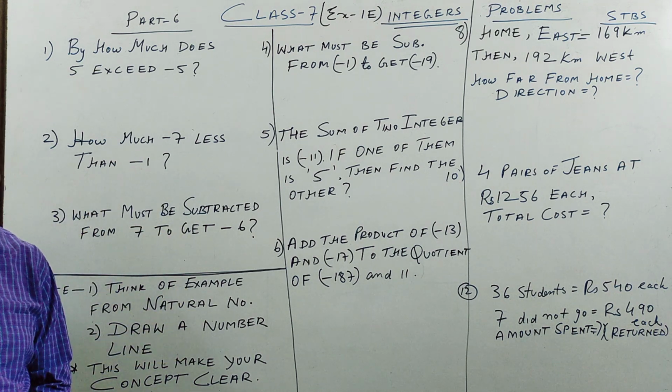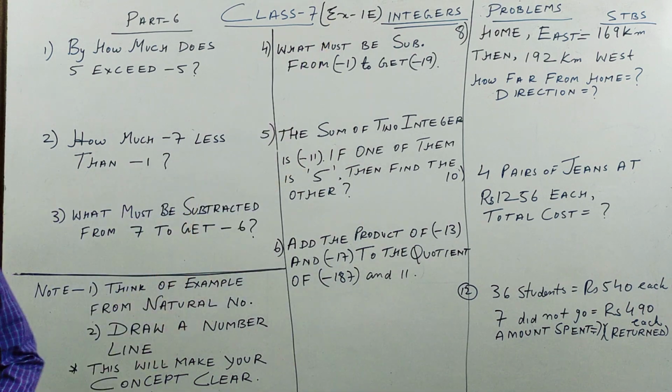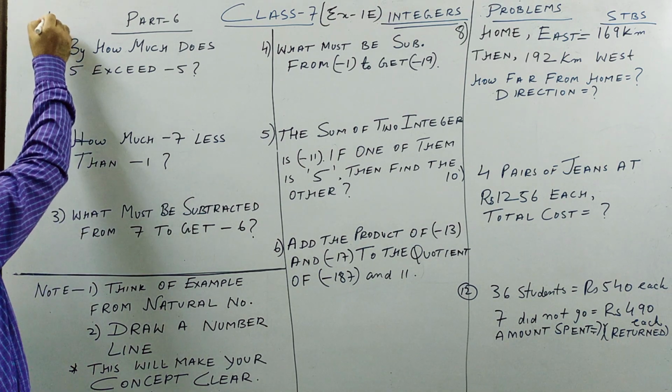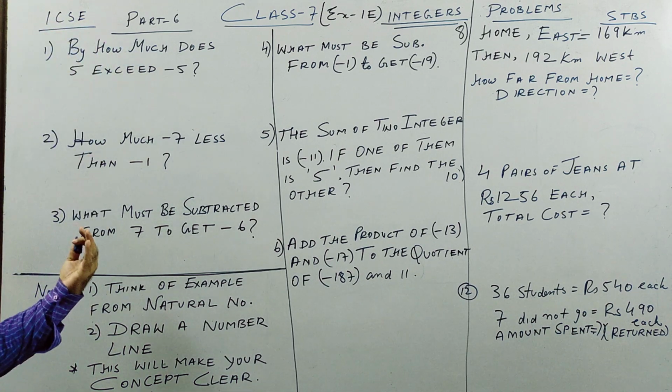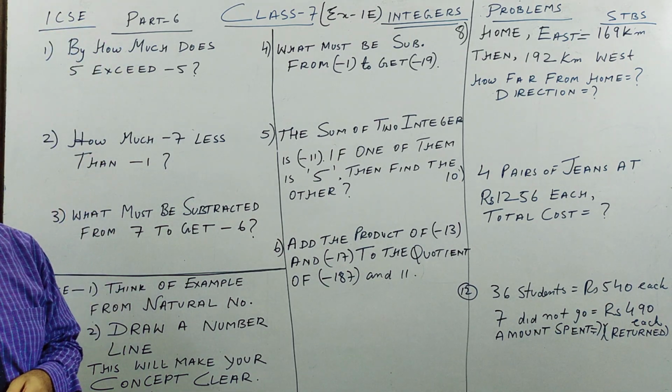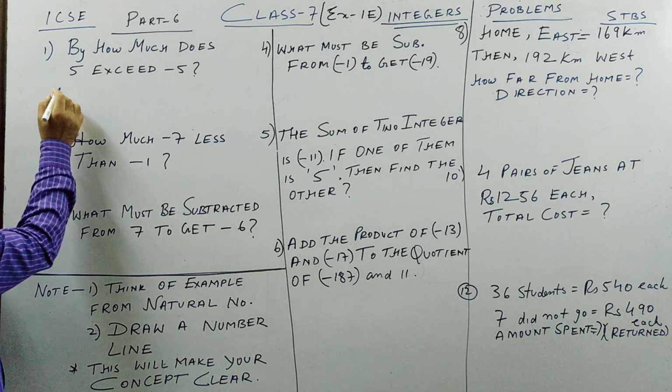So here we go, the very last exercise 1E for class 7. Any book you have, you can follow. If you are in ICSE class 7 integers, or any other board also, if you want to understand problems on integers, you can understand by this example. So let us see.